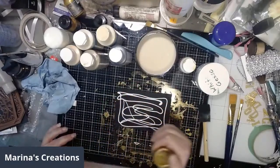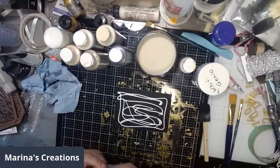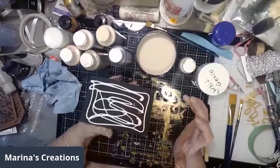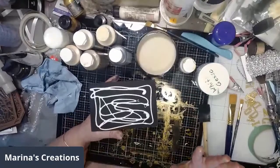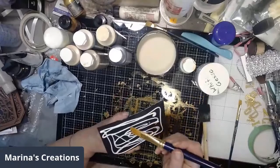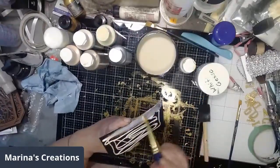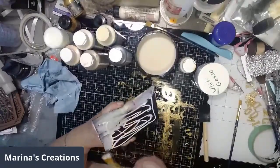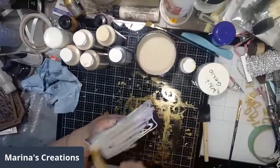And you can be a bit generous. Now, I've seen demos where they took a spatula and just spread it. That doesn't work. The spatula will just make it a big, huge glob, and it doesn't crackle properly. So you want to use some kind of brush to spread the glue onto whatever surface you are doing. And it doesn't have to be pretty, because you're not going to see this.